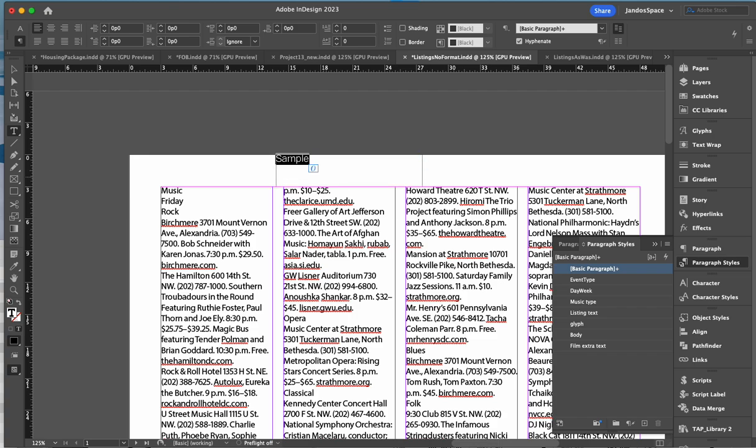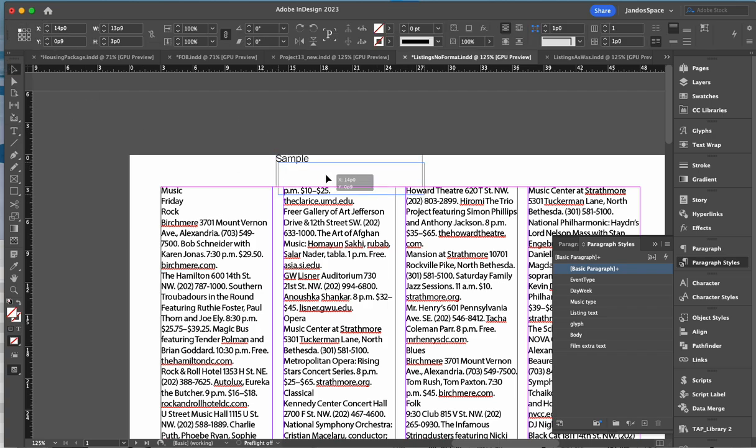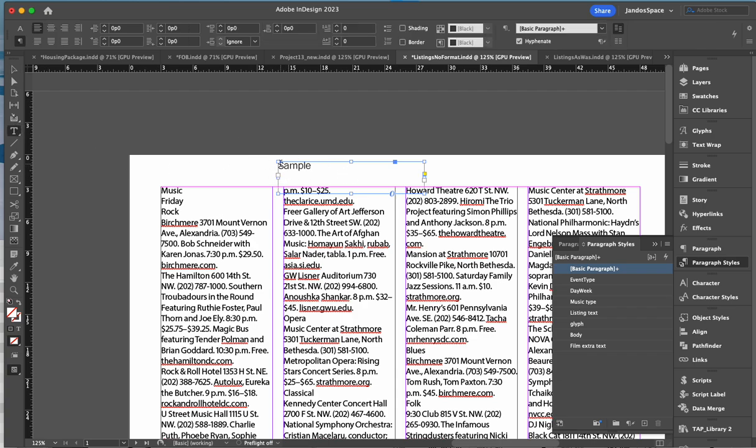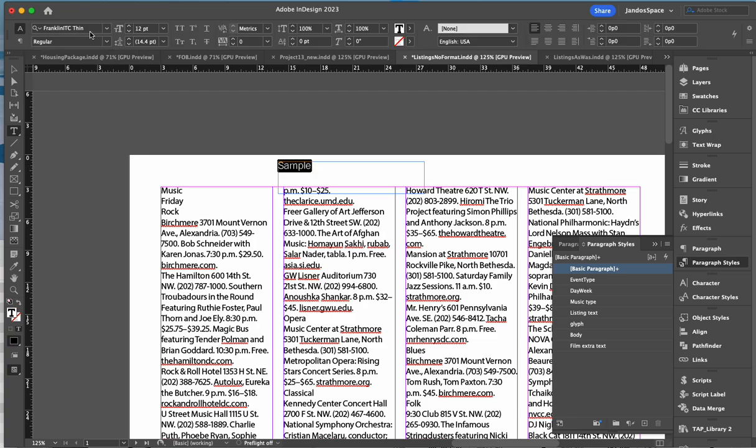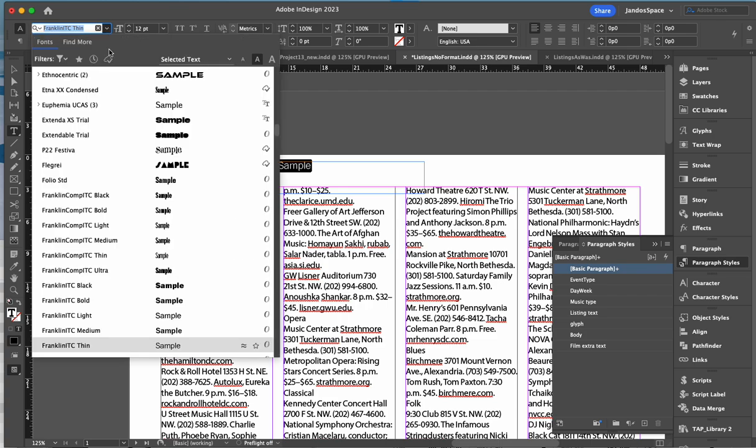I'm just going to say sample, and this is just whatever this was default set up to do is text. Let's first take this and make a couple of decisions about it. I'm going to switch over to my character settings, and let's just pick a font for this.